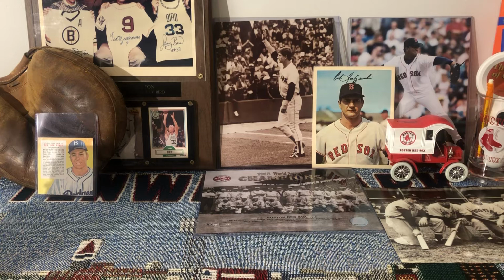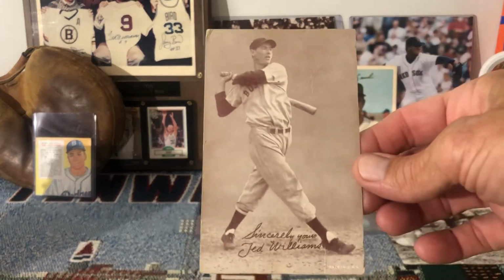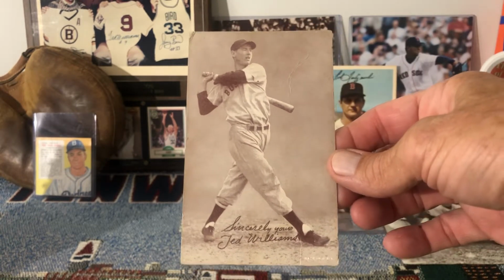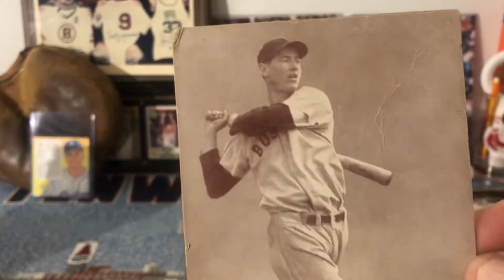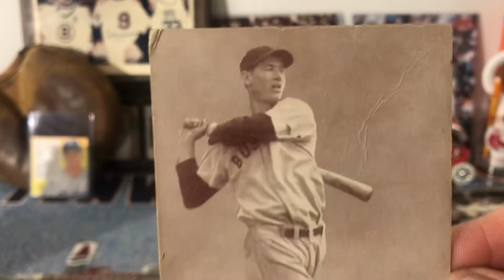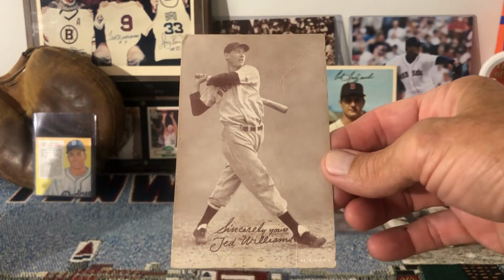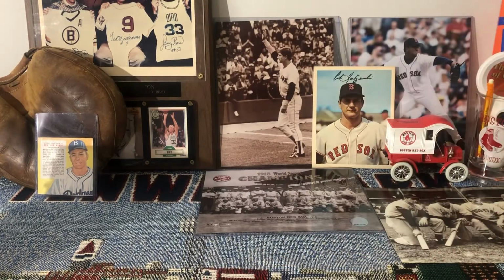Next up, I've got some raw vintage stuff I want to show. First off, I'm going to show this exhibit. This is a 1939 to 1946 exhibit card, and that's Ted Williams. Card is in rough shape, as you can see. One of the corners is badly dinged up, but look at that. It's creased too, as you can see. Look at that image of a young Ted Williams, though. I just saw this and the price was very good, and I just had to pick it up. Being a Red Sox fan and having that young Ted Williams on there, I thought it was pretty awesome.